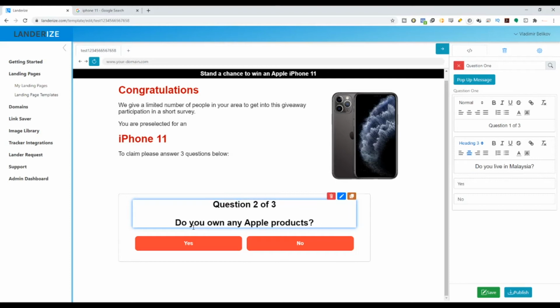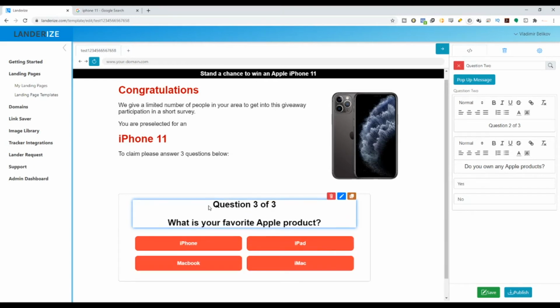So, do you own an Apple product? We want to make them feel really bad. Some of them might own it, and for the ones that own it, we're instigating excitement. But mostly people will not own it, and those people who don't own it will say, oh my god, I don't have any iPhone, I don't have any Apple product. This kind of stuff is what makes them sad, and this instigates the guilt within them. So that's what we want to do.